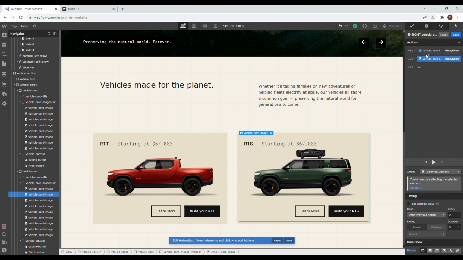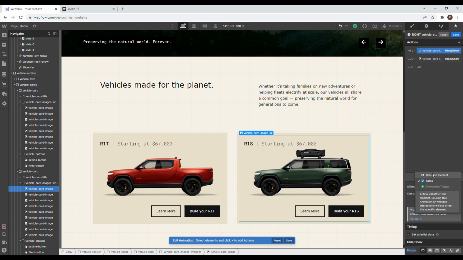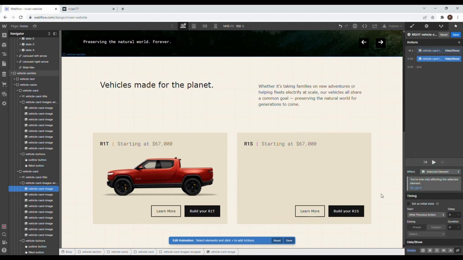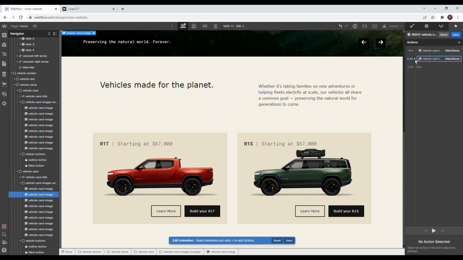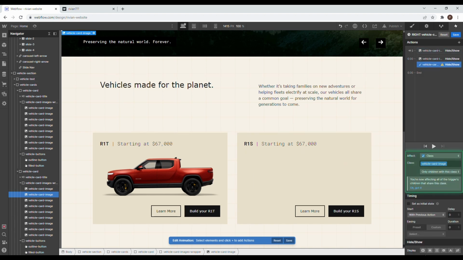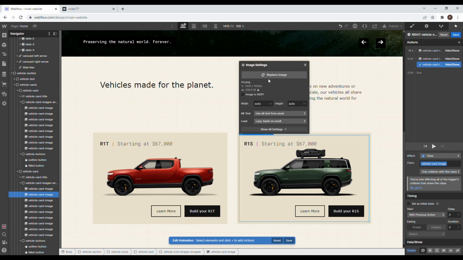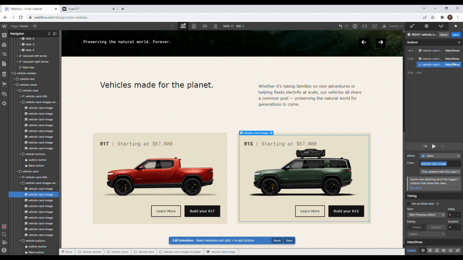First we have to hide the first one. So grab the first one, hit hide, grab the second one, hit show. Wait, are these all the same one? No, these are right, these are right. I have to hit selected element, that's why. Okay, so show this one, right?